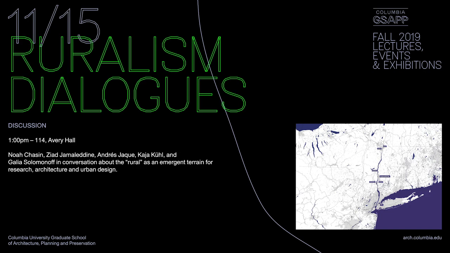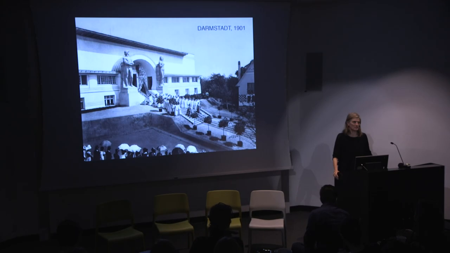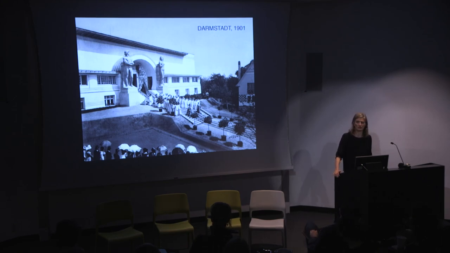Noah. I already feel very provincial, taking our conversation from the global to Germany. So what I wanted to share with you is the role that architecture and architects can play in rural areas, using the example of a model that is over 100 years old called IBA, Internationale Bauausstellung, or an international building exhibit, which is a framework that has developed over time in Germany as a way of using architecture to revitalize cities mostly, or to sort of demonstrate a new way of life often to a general audience.